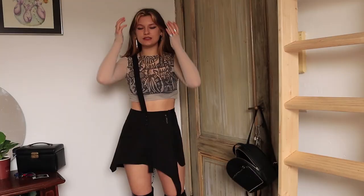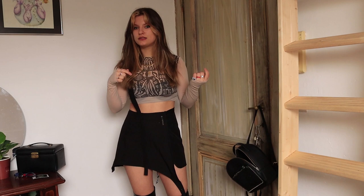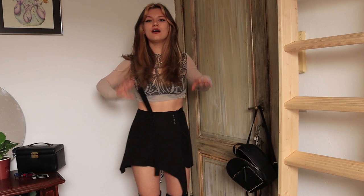This is the first outfit. So it's this thrifted mesh top. It's actually a dress and it comes with another piece to put over it as well. And this Hyein Seo skirt and then these platform heels, if you can see them. This is just a very basic, well, it's not basic because, you know, look at it.